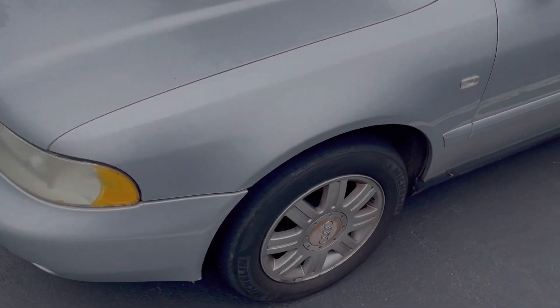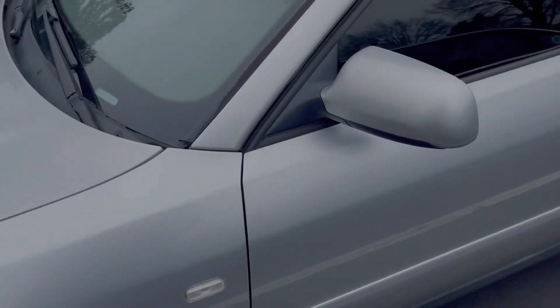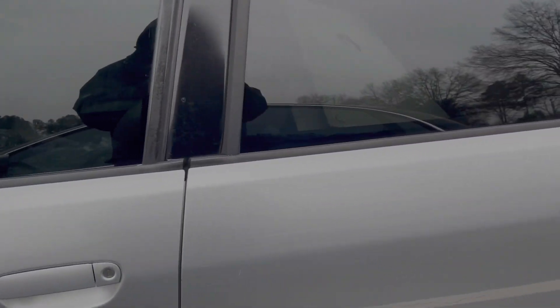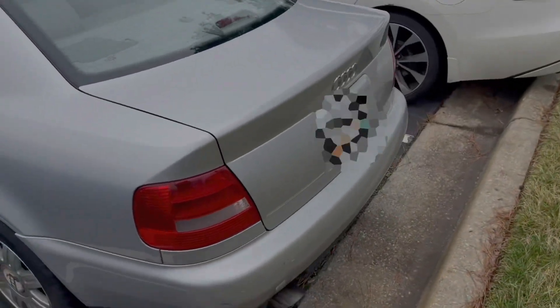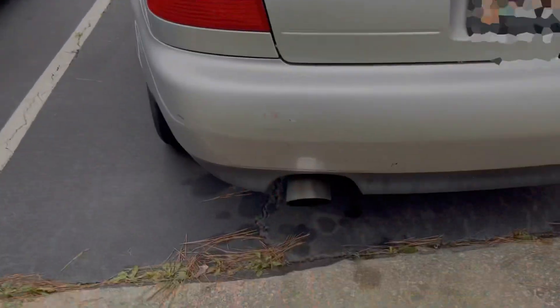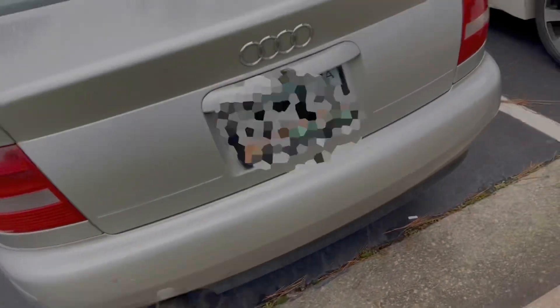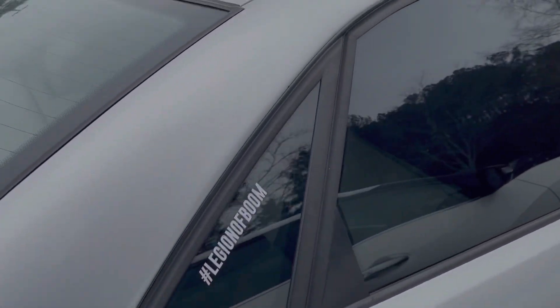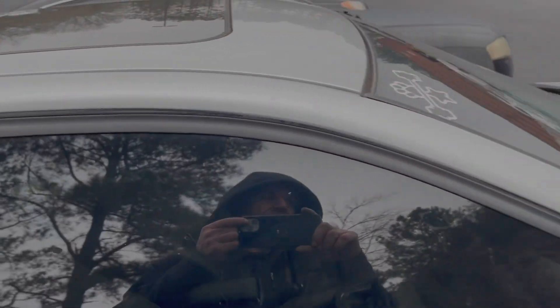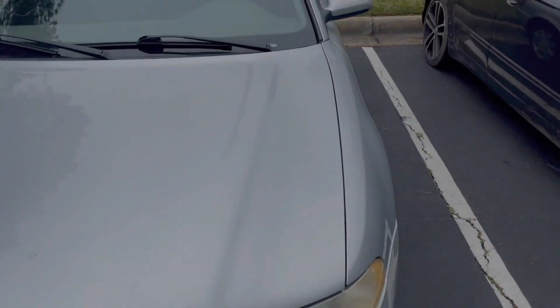I believe his wheels — he's gonna buy my wheels, and I'm gonna try and find some RS6 wheels, the 19-inch blade wheels off the RS6. You can see his car's really freaking nice. He maintains it very well. There's the 3-inch exhaust tip — 2.5-inch exhaust on mine. He's got all his windows tinted except for the back window, which he broke — I think he was toting some lumber and smacked it. He's also got a crack in the windshield, but it's a really well-maintained car. He does a great job with preventative maintenance.